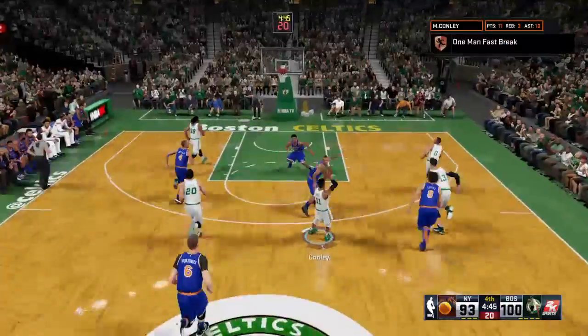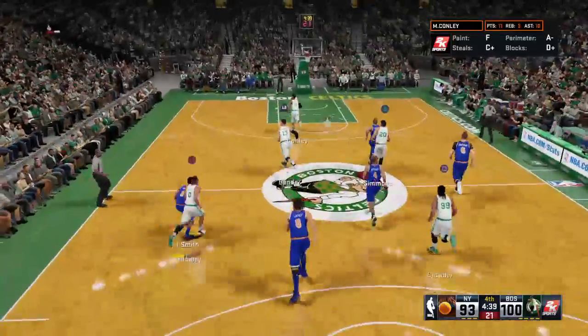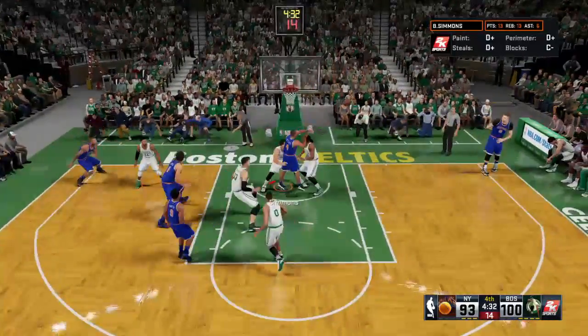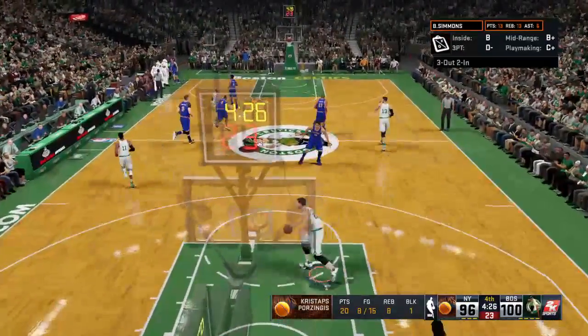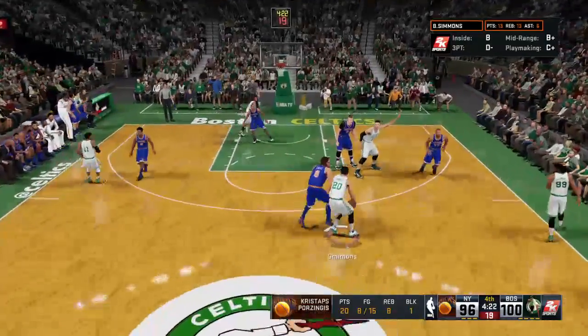It's 3-on-3 on the fast break. Bradley with room to shoot. Afflalo pulls it in. Afflalo's got 6 rebounds now in the game. Lopez a screen. Pass to Porzingis from past the arc. That's good. Porzingis has got 9 points now in just the second half. Those are the types of shots down the stretch that win you ball games.